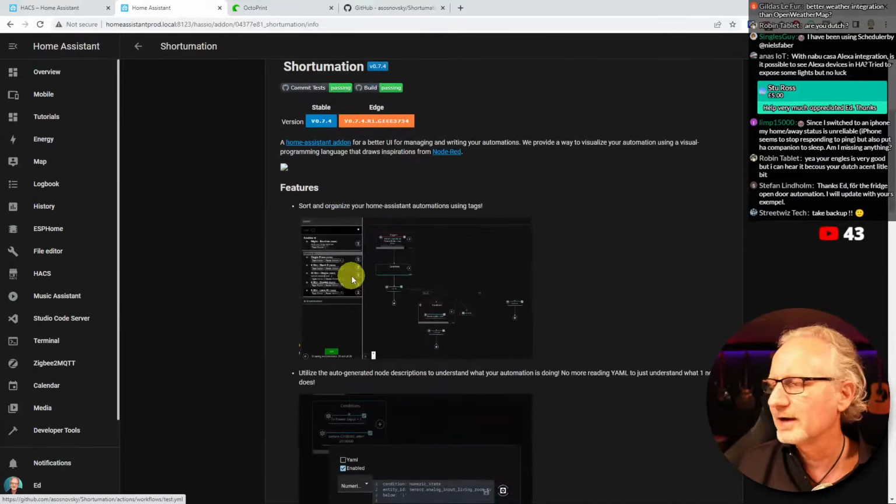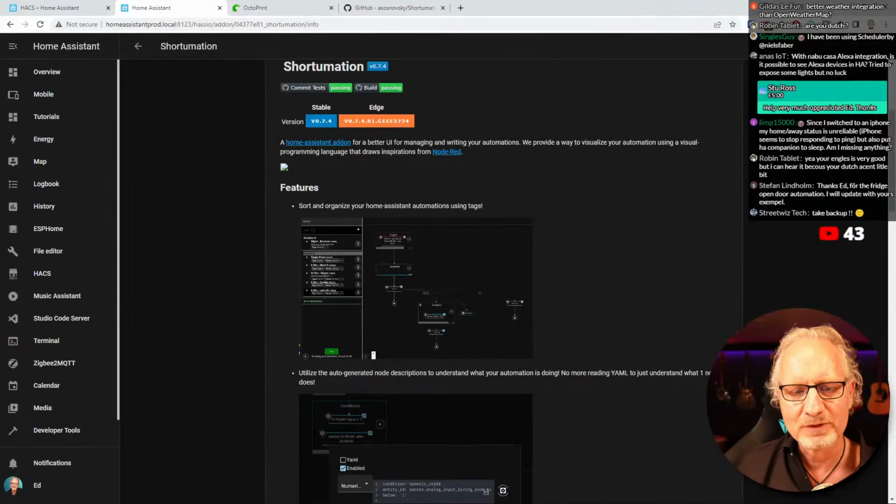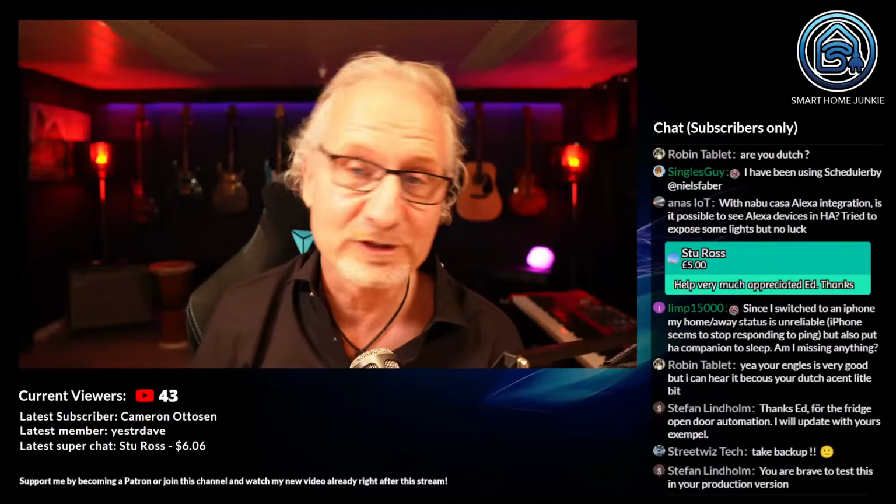You know, the thing that I have with Node-RED is that I am one of those guys that creates automations while he's late in bed before he goes to sleep. So I'm doing that on my phone, and I don't think that really works with Node-RED. That is also one of the reasons why I use HA automations.